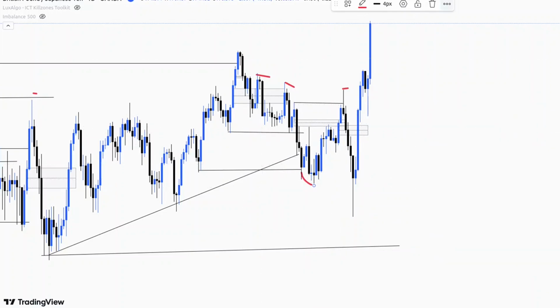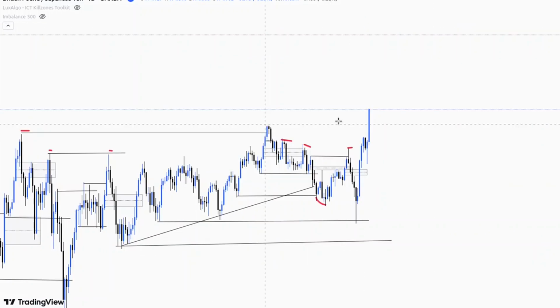You can see price came to this point and took all this liquidity here. When price took liquidity here, price moved up to this point. So we see price take this point, and possibly we are waiting for price to reverse from any points from here. So this is how you can use your change of delivery alongside other concepts to make your entry.